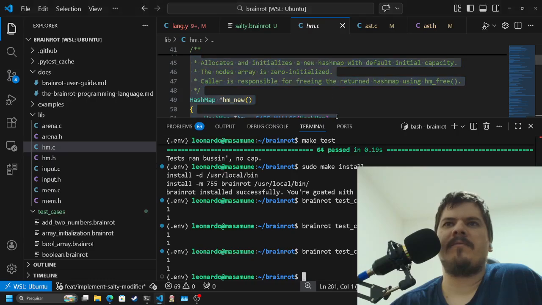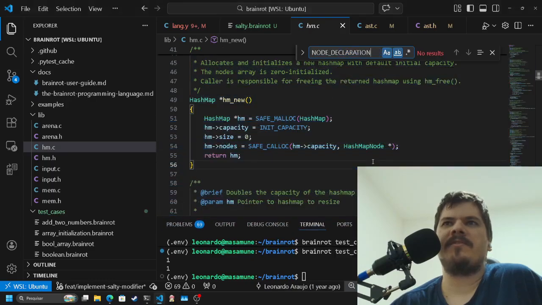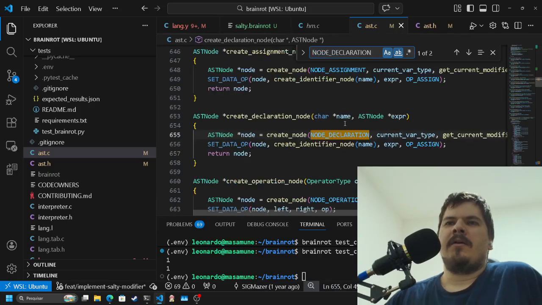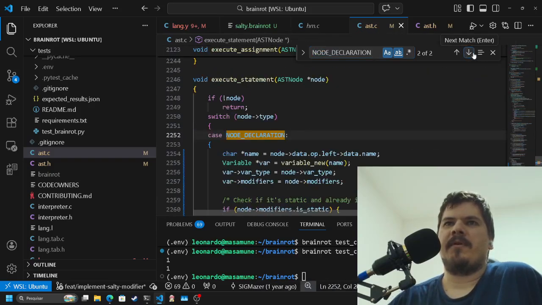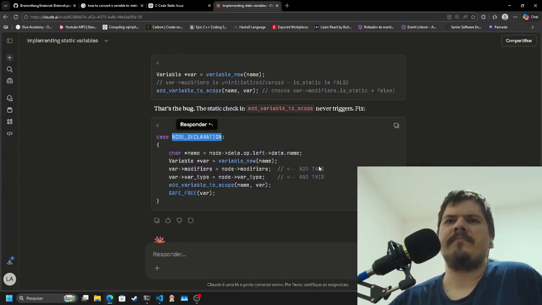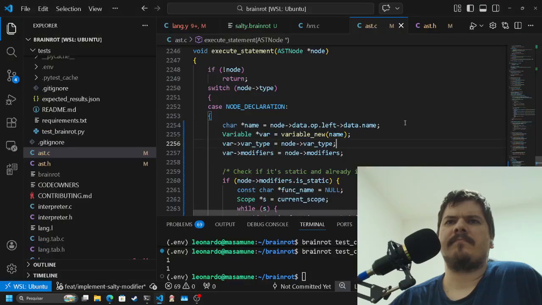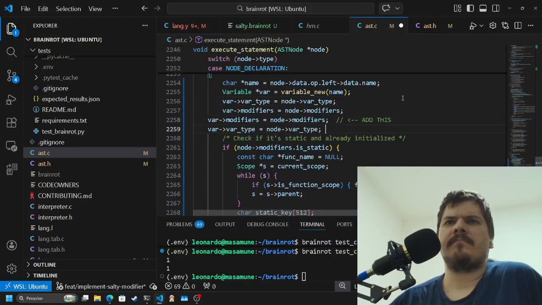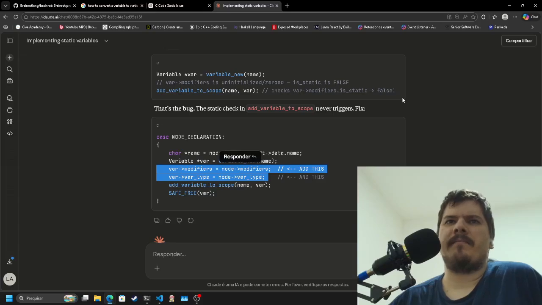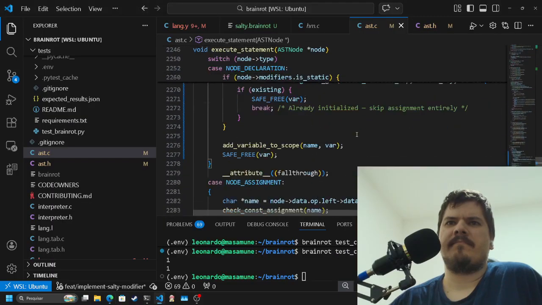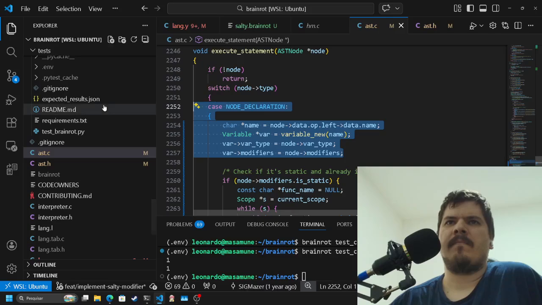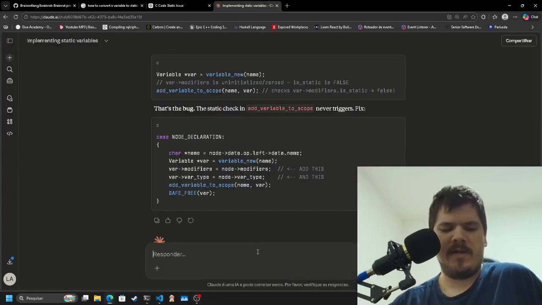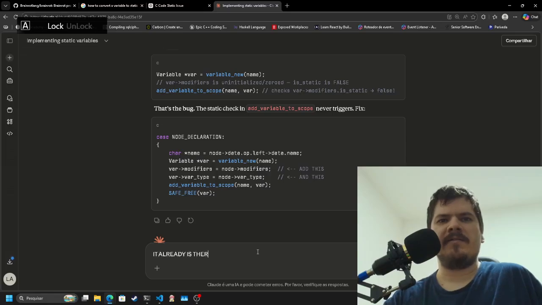So back to node declaration. Oops, wrong file. Oh boy. Dude is hallucinating real bad. Dude is getting crazy, it already is there.